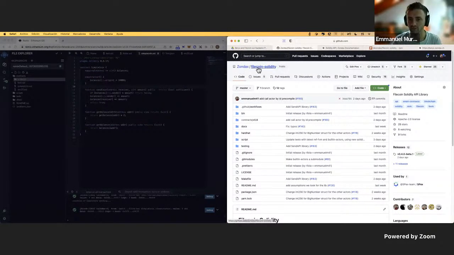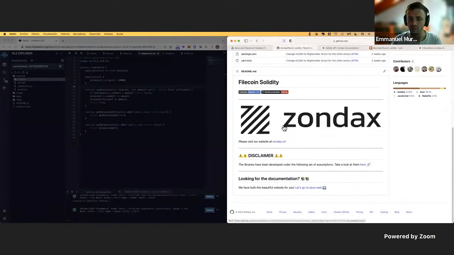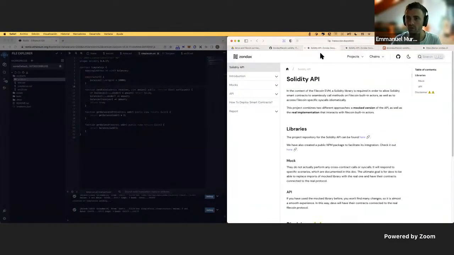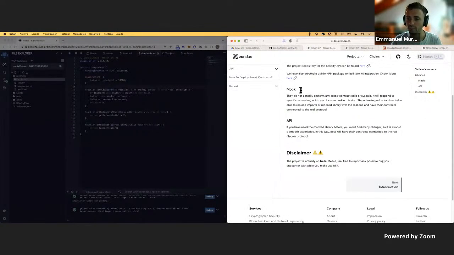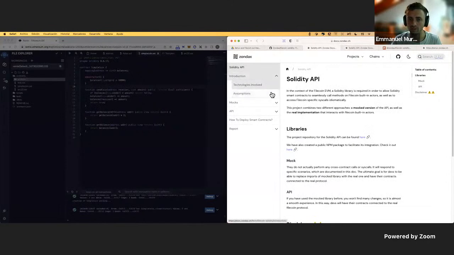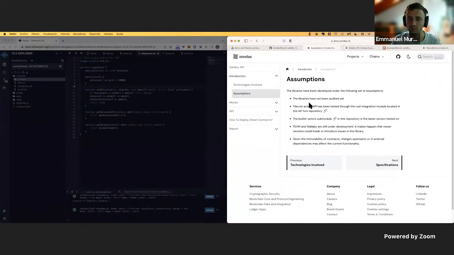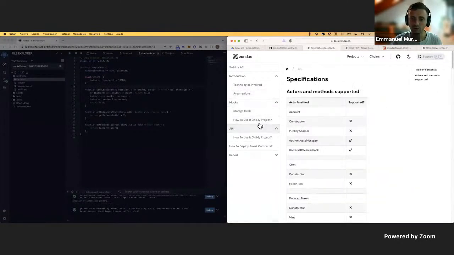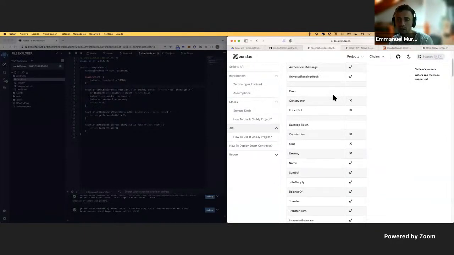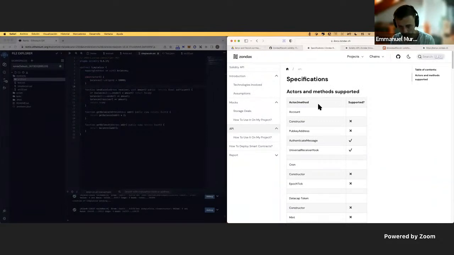This is a repository, Zondax Filecoin Solidity. As you can see here, there is a link to go to the docs web, and here you will find a short description about it, an introduction about the technologies involved, some assumptions that we made when we created the library, and a lot of information about it. For mocks, you will have all the methods that are mock and the libraries that you can consume.